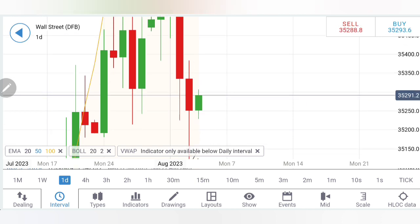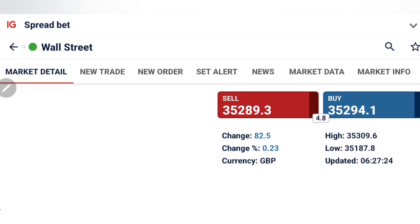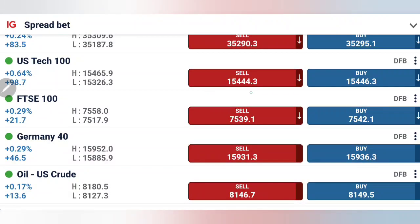Hence what I will recommend today is sell at 35250 and buy at 35310. If you are trading at 35310 levels, you have to be cautious and alert till 35400 levels, only above which it is to be treated as bullish, else it can reverse at any point of time, it can drop at any point of time. Hence you have to trade with caution. On the downside, below 35250, you can expect it to hit 35100 and 35000 levels. Take your trades accordingly. Now let's have a look at DAX or Germany40.